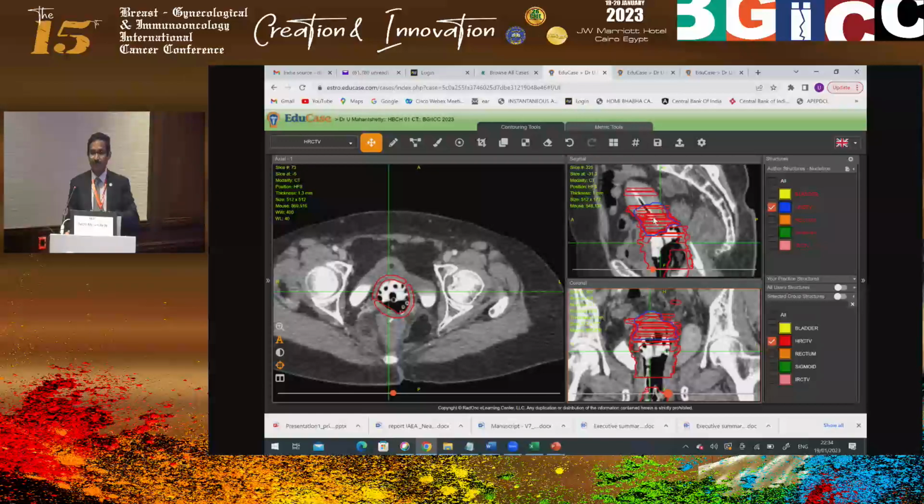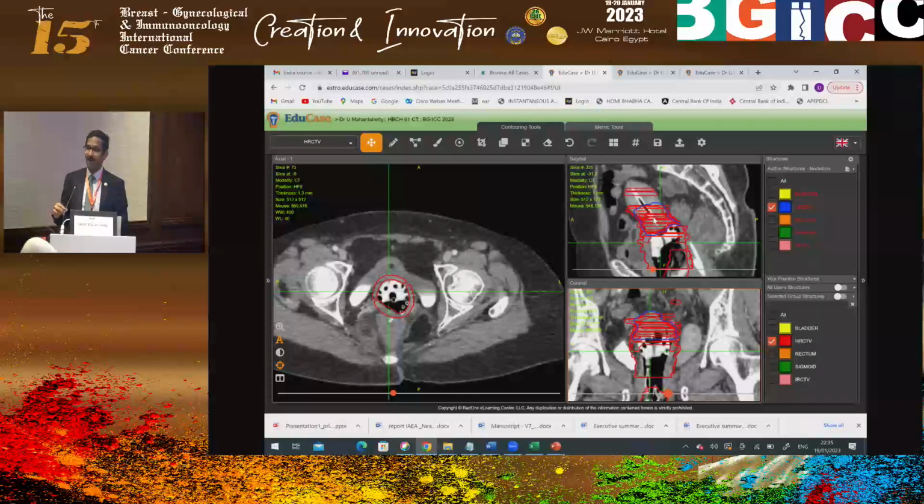There will always be inter-observer variation when you start new in the department. So it is good if 2 or 3 of you together question each other. First 10 cases, question each other. Okay, why have you taken this upper border here? Why not here? Why have you taken the lateral border here? Why not here? My clinical examination was like this, your clinical examination. By doing these interactive sessions for contouring, the efficiency of contouring becomes even better.